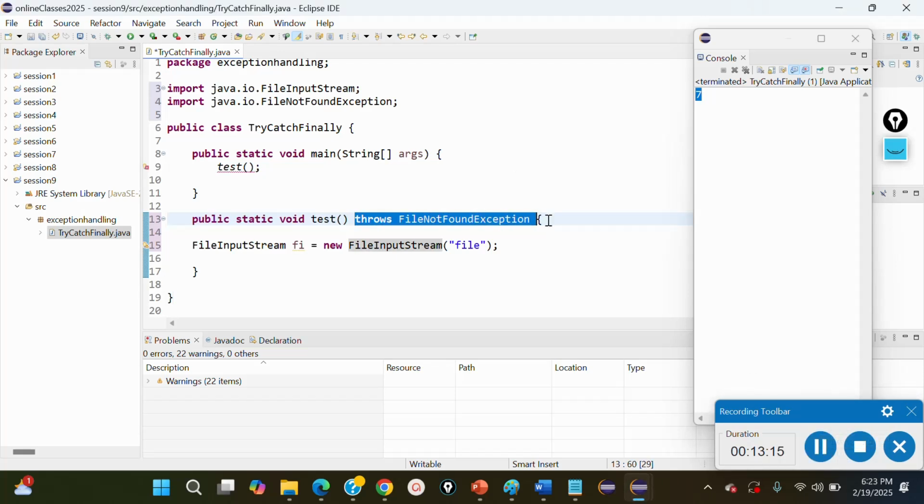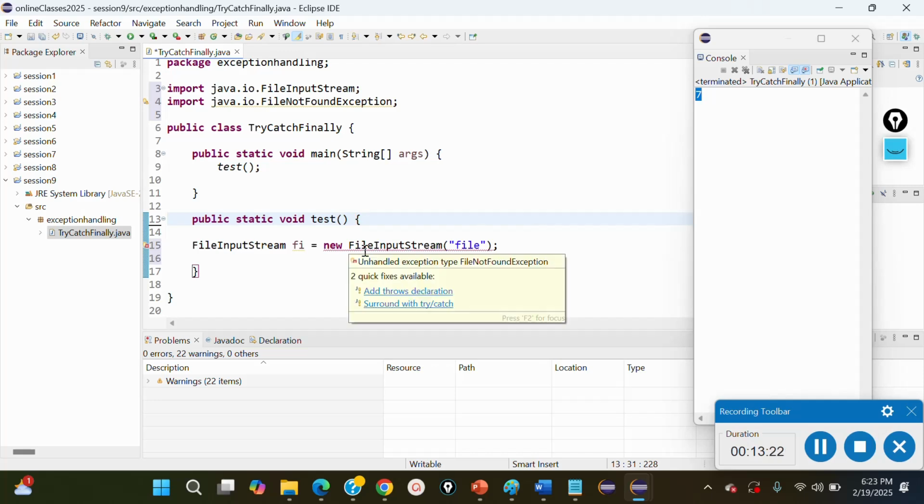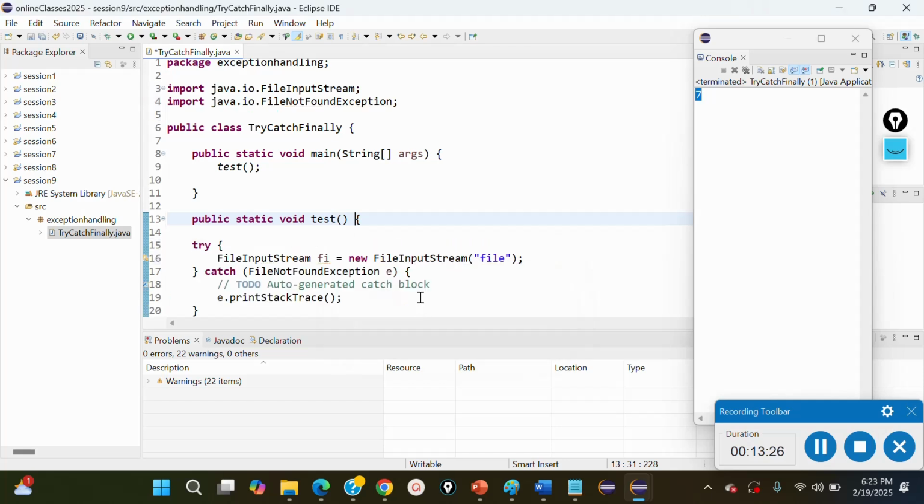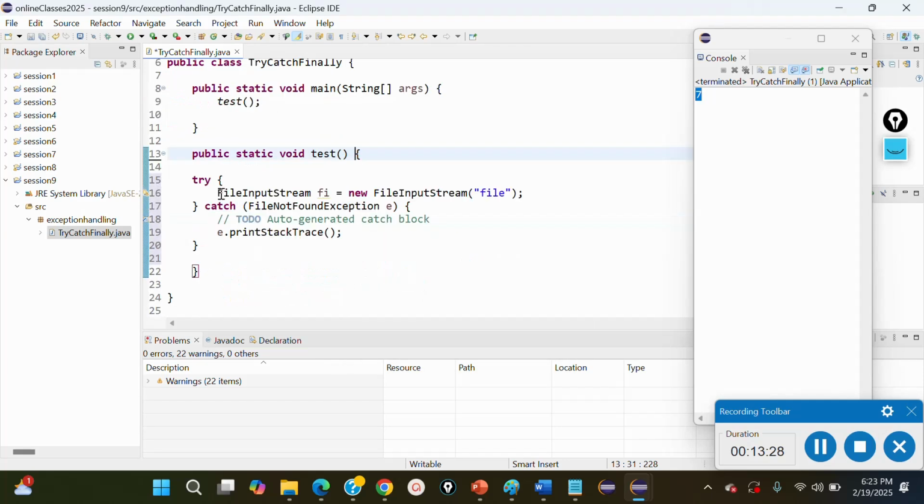Now let me delete this part. We are not using the throws keyword right now. Let me hover over here and choose surround with try and catch. Just click on that, and what it has done is put the FileInputStream object in the try block.